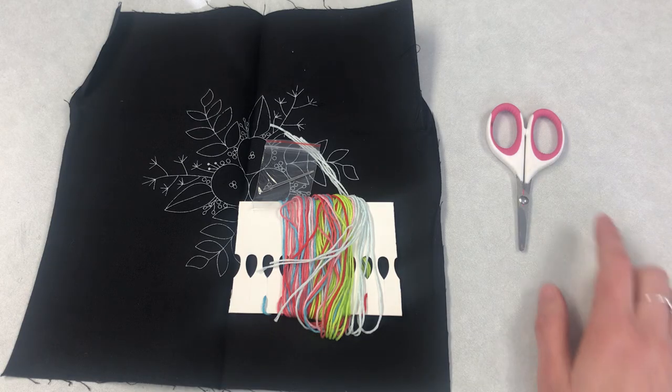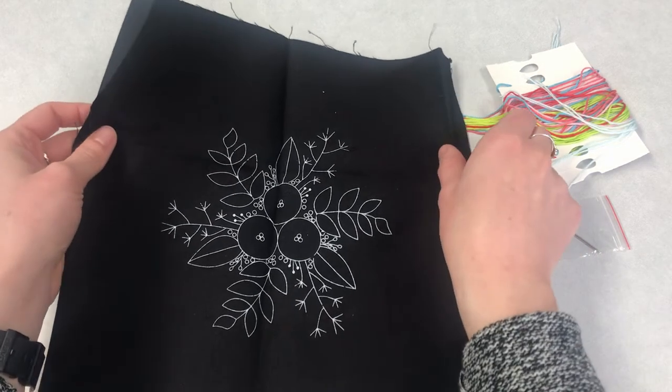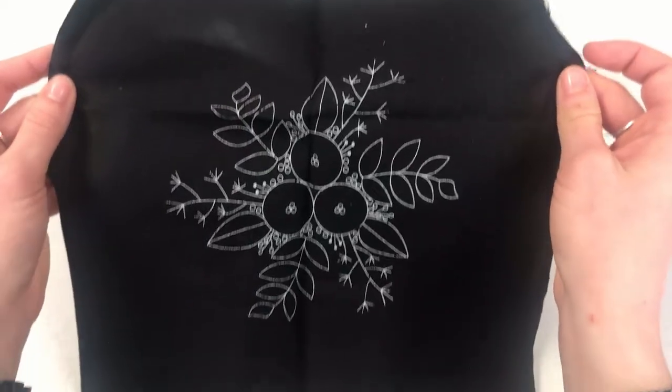At home, you're going to want to grab a pair of sharp scissors and an iron. The projects have been folded, so the fabric has some deep creases. You'll want to iron that out before you get started.